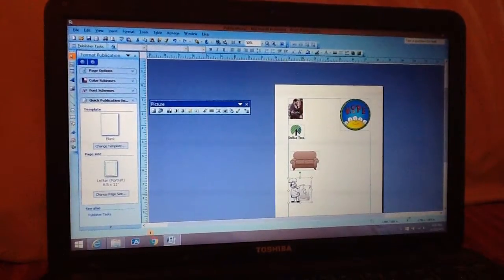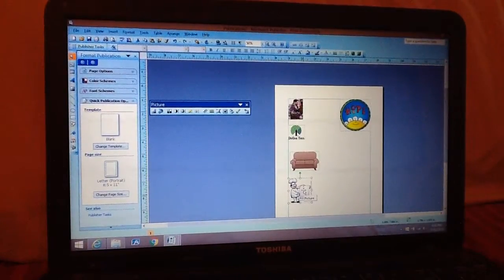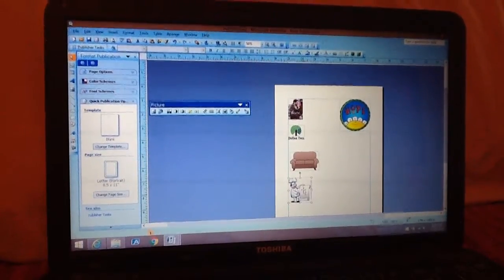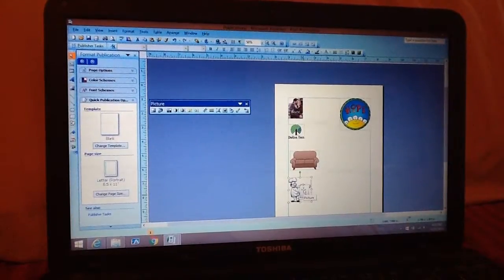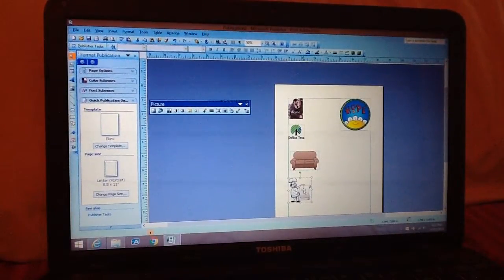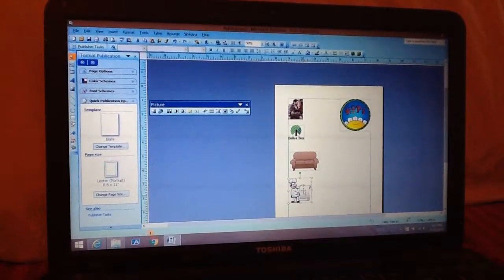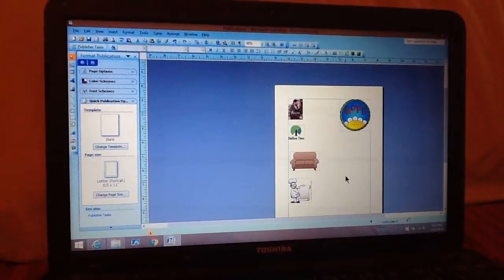Now again, with the watermark thing, there are copyright laws, obviously, and rules. To my knowledge, and I'm not a lawyer, I don't play one on TV, as long as you're not selling the item, you're able to use clip art in anything that you do, as long as it's for personal use. So that's how I do it.